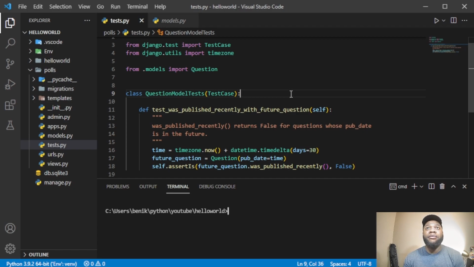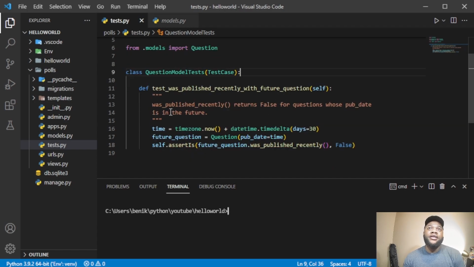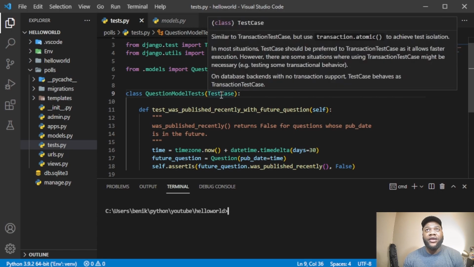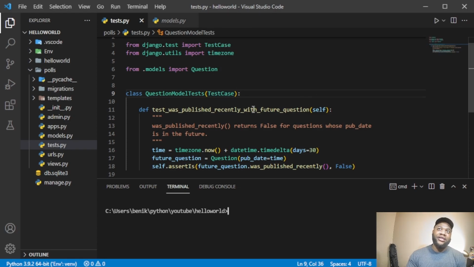Now we're going to create a class QuestionModelTests and pass it TestCase. If you read here, it's similar to TransactionTestCase, but uses transaction atomic, and in most situations TestCase should be preferred over TransactionTestCase.